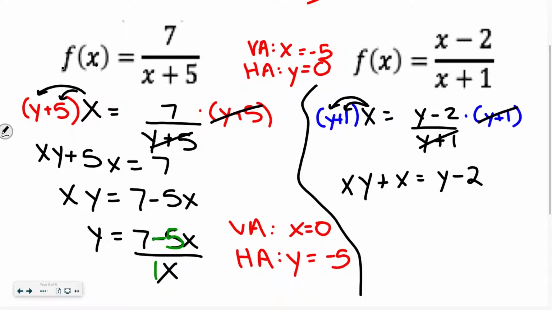Do you see that you have y's on the left and y's on the right? If you're trying to solve for y, where do you need all the y's to be? On the same side, together. It doesn't matter if they're on the left or on the right, right? So can't you put the other y back on the other side? Okay, so how can we move y to the other side? Subtract. Sure. Okay. So I'm going to have xy minus y equals, now my y's are on the same side.